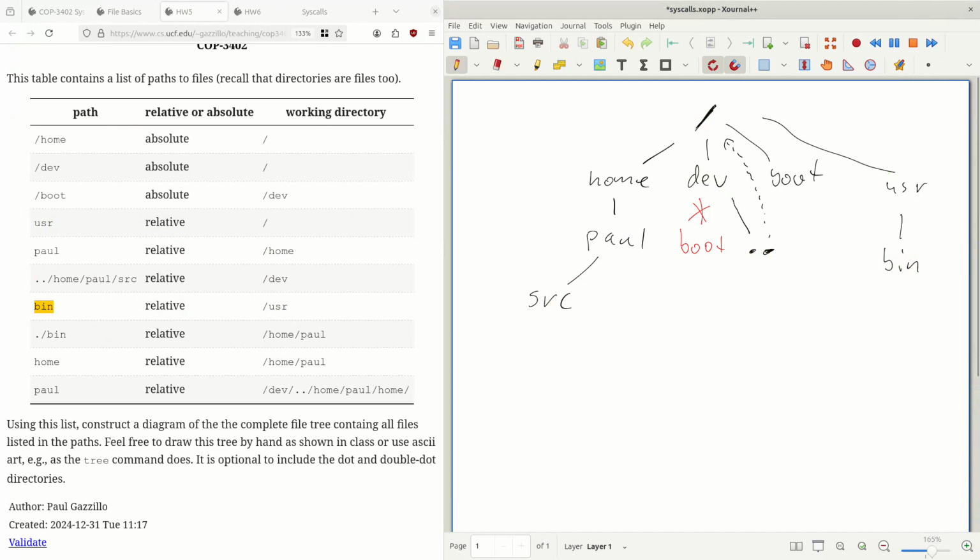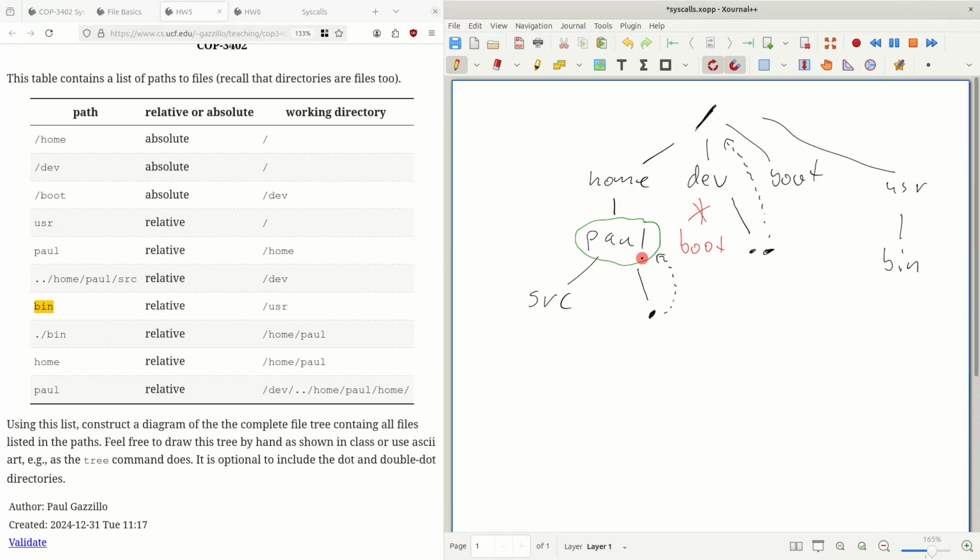All right, let's go to another working directory here. Our working directory is /home/Paul. So we have the slash folder, which is our root folder, home, Paul. So this is our current working directory. And we have the dot slash bin folder. So this is also kind of testing this self-referential path. And I'll put the dot folder here to make it explicit what's going on.